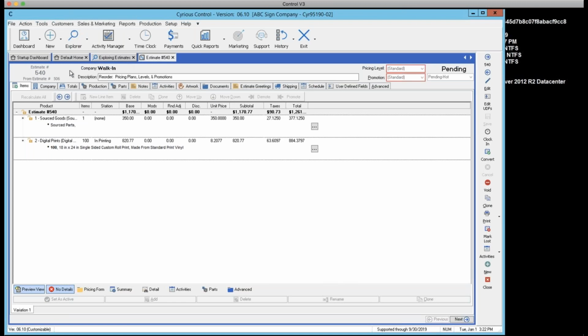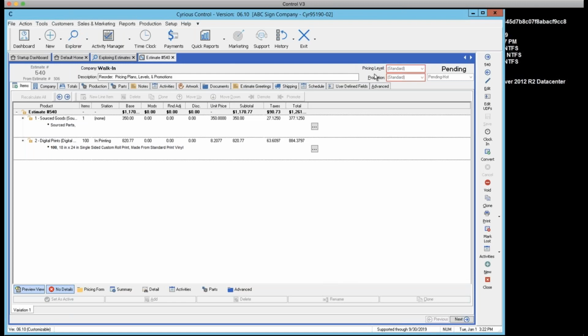Now, I might add that if the company that you're doing the estimate or the order for has associated with that company either a pricing level or a promotion or both, then that will carry over into the new estimate or new order that you're creating. That's the nice part about those two items, that you can associate that with the company and then use those without needing to remember to turn them on as you go along.